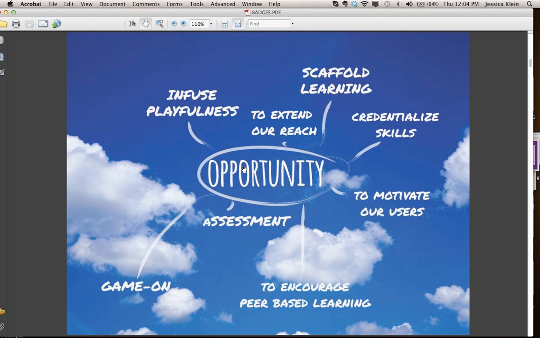So be realistic here. Put in all of those academic opportunities that you really are thinking about relating to learning, how to scaffold, how to do assessment, but then be realistic for your organization. Like maybe you put in, increase our brand. You put in extend our reach so that we are getting noticed in venues that we normally don't have access to as an organization. With badges, you have so many unique opportunities. Really take the moment to identify them.